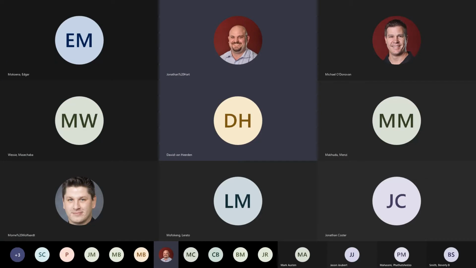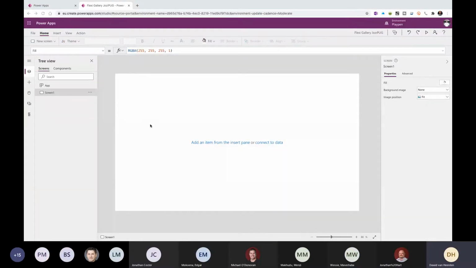All right. So we're going to show you a tech tip of flexible height galleries. Now, I don't know who of you have worked with it before, but they can be a real pain. I'm going to be honest, it took me a while to get my head around them fully. So I'm going to show some tips and tricks on how to really make the most of them. And there's also a new pattern that we've discovered that I want to share with you guys, just to add the cream on top of it.